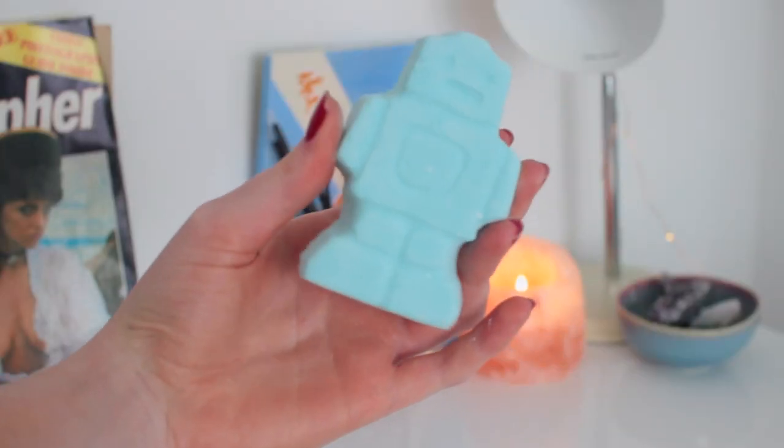There's one more bath bomb I forgot about — this is the Icklebabybot bath bomb. I got this for Chuck, obviously. It is a little robot, which I think is so cute. He loves it because it's blue and it's a robot — two of his favourite things. He's going to have a bath with this tonight. If you've got little brothers or sisters, or if some of you guys have kids, this bath bomb is about £3. There's lavender in it and stuff like that, so it just really helps him sleep. The last time we had it, he was out from 7 till 9 the next morning. So it's a good investment if you want a good night's sleep.